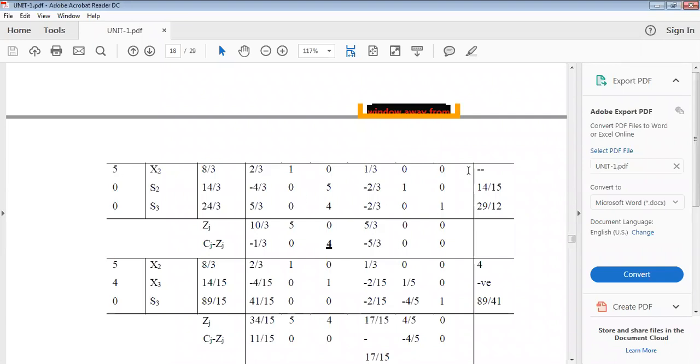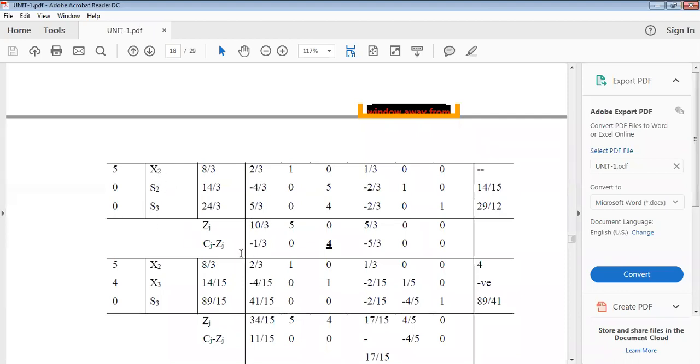Next, 5 into 0 and 0 into 0, 0 into 1, you will get 0 automatically. Okay, this is ZJ. You have to find it out like this. Previously, all these are zeros, hence you got all the zeros. Here you got the new coefficient x2 as 5. So this is very important to understand, to identify the particular thing. So S1 was thrown out, instead that S1 was occupied by the new element, and like that you got it.